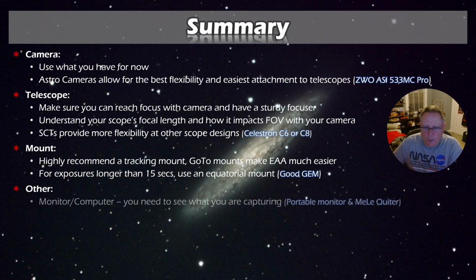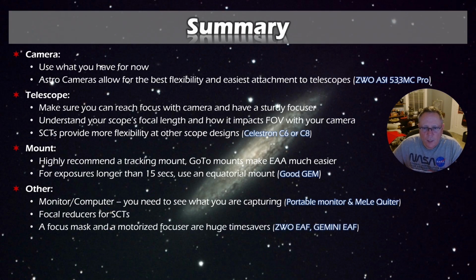In terms of some of the other things to consider, you'll want to make sure you've got a good computer monitor combo. You need to see what you're capturing. I personally like the portable monitor and using the Melee Quieter brand of mini PCs. You'll definitely want to use focal reducers for SCTs to maximize the flexibility of your field of view. Focus mask and a motorized focuser are huge time savers. You can pretty much get all kinds of focus masks. I recommend the Bahtinov type. And in terms of motorized focusers, ZWO electronic automated focuser and the Gemini electronic automated focuser are two really good options.